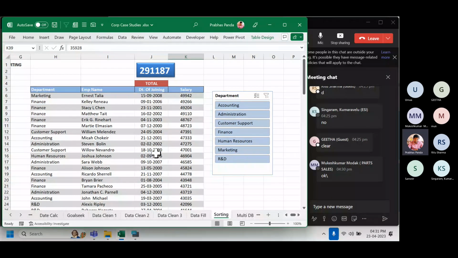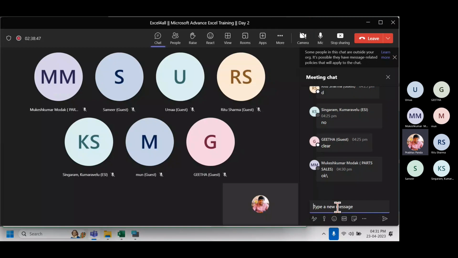Okay. So save all your workbooks. With this, we'll go for a short break of 15 minutes. On my system, it is 4:30. Till 4:45, again, we'll catch up. Have a brisk walk and come back soon. We'll discuss the rest. So please ensure you are here by 4:45 p.m.